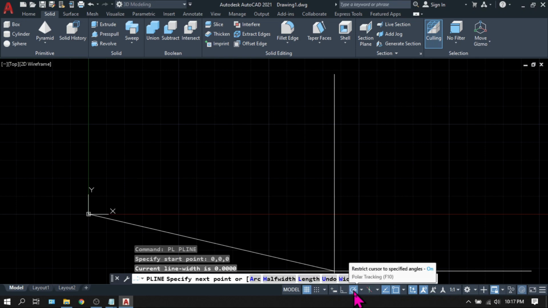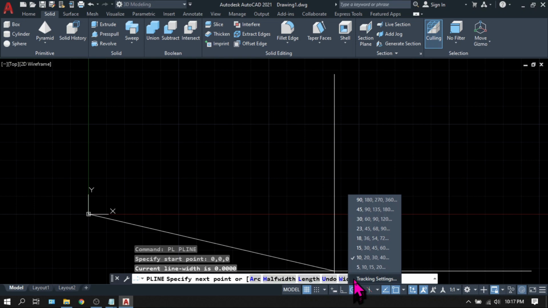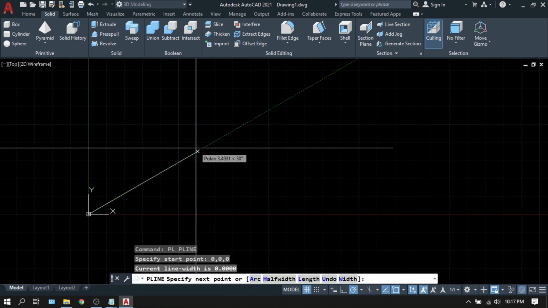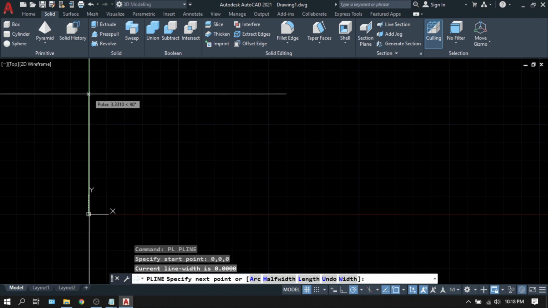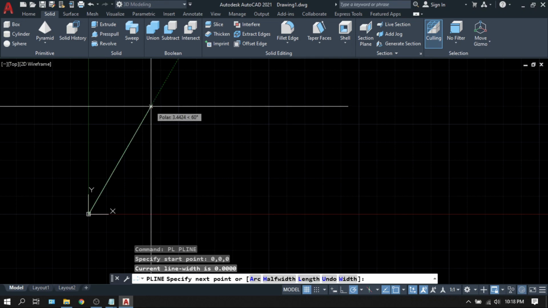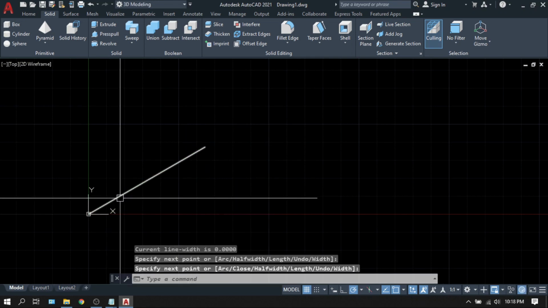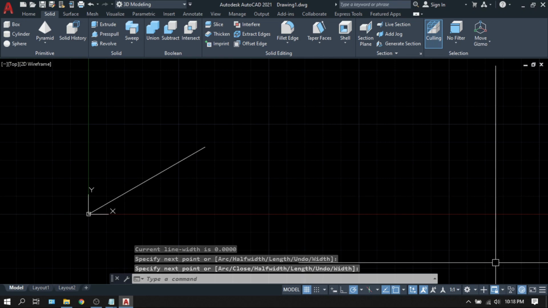If you right click on this icon, you can see the settings that you can choose from. Let's choose 30, 60, 90, 120. So at every 30 degrees, my crosshair will snap. So this is exactly 30 degrees. So F10 is polar tracking.